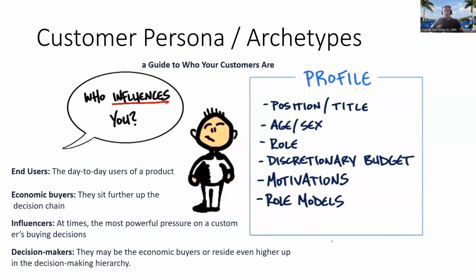And then also, there could be multiple archetypes. You could be selling to 3 or 4 different types of customers. What we have to consider is our end users. If you look at the video game industry, a lot of times the actual player of the video game will be somebody under the age of, say, 16 years old for certain types of video games. So they're the end user. But are they the economic buyer is the question, and typically they're not. Typically, it's the parents of those children who like to play video games.